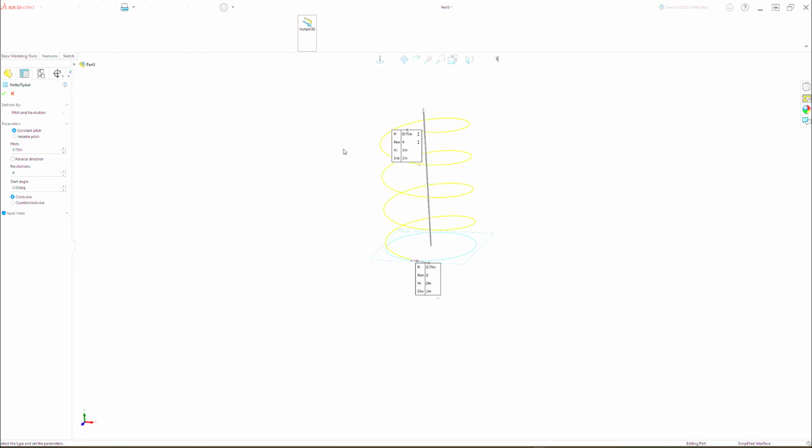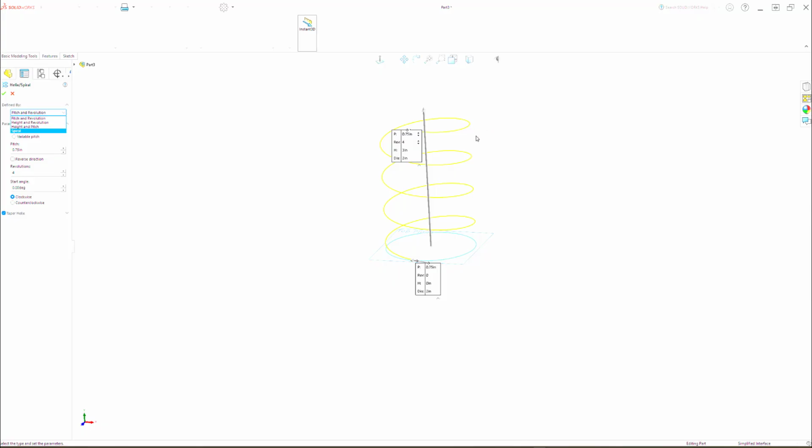And the key is understanding what these variables represent. And we have the ability to define our helix with basically 3 different variables: pitch, revolution, and height. And so it's easiest for me to explain using pitch and revolution initially.